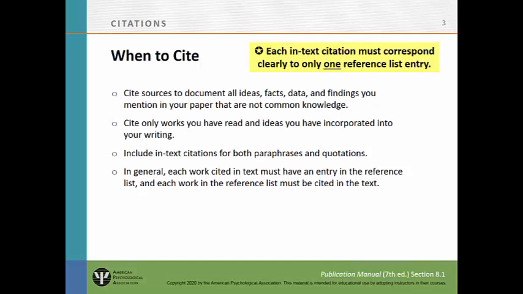So first, what do you cite? You have to cite everything that's in your reference list at least once. If you don't cite something, don't put it in your reference list. Additionally, don't cite anything unless you've read it. That being said, assuming you've read it, assuming it's going to end up in your reference list, you need to cite all ideas, thoughts, theories, and research from another source. And you have to properly attribute credit in the text of the paper.